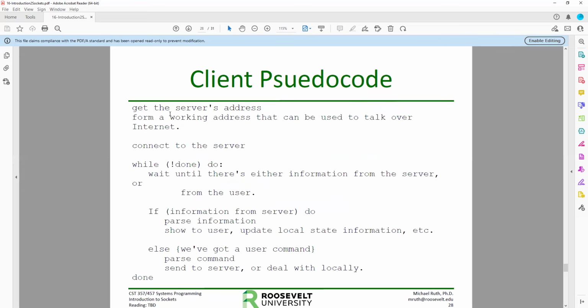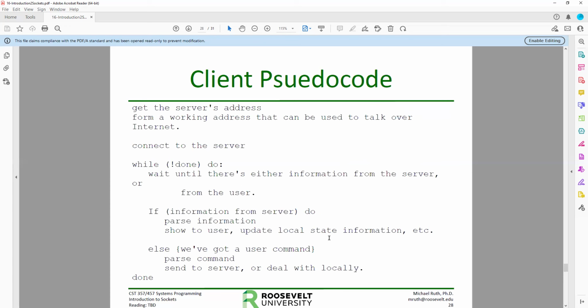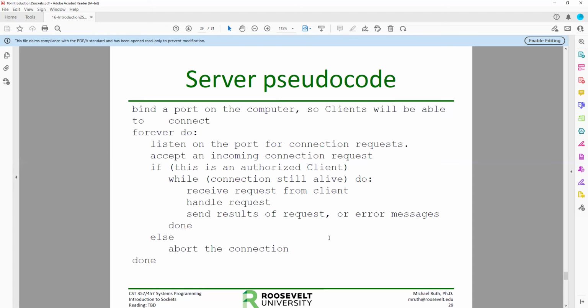The client connects to the server by getting the server address, doing the things in order to connect to the server, and then connecting IO, doing its dance, and then quitting. Okay? Pretty much how it works. I wrote this client pseudocode just to give you a feel, but obviously it depends on the application perspective and what it actually looks like in real life.